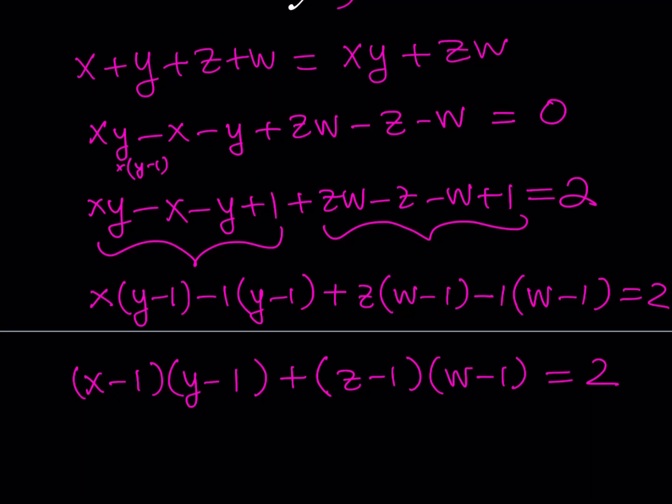So what did we say about this? We were looking for positive integer solutions. If we say all integers, then there's going to be a lot of solutions, and we're not going to get into those, but we're going to keep it to the positives so that we get a limited number. So we do have a sum of 2, and notice that we have (x minus 1) times (y minus 1). So since x and y are integers, especially they're positive integers, the product is a positive integer, or the product is at least an integer we can say that.